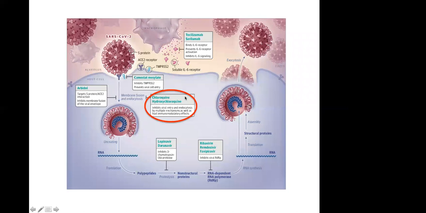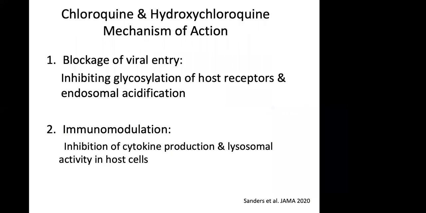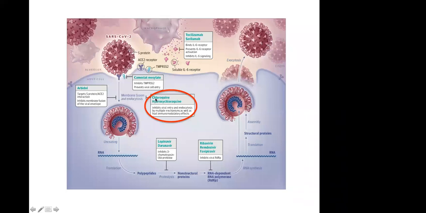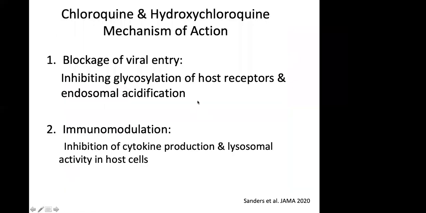And so there's a lot of evidence on chloroquine and hydroxychloroquine. There's a lot of interest in using it. And so the mechanism of action, what is biologically plausible? So number one, there's blockage of viral entry, if you look here. So it inhibits the viral entry and endocytosis, and also endosomal acidification.